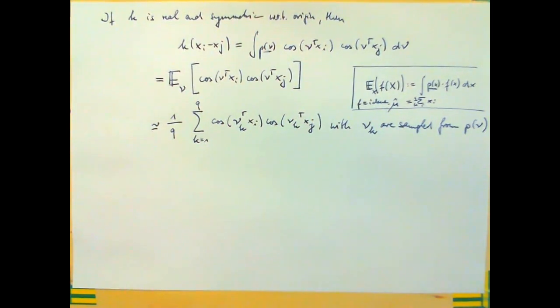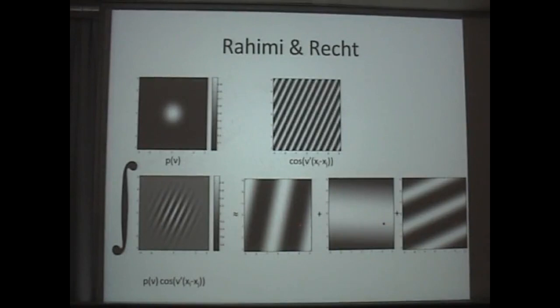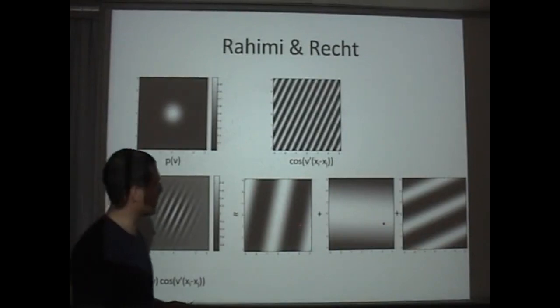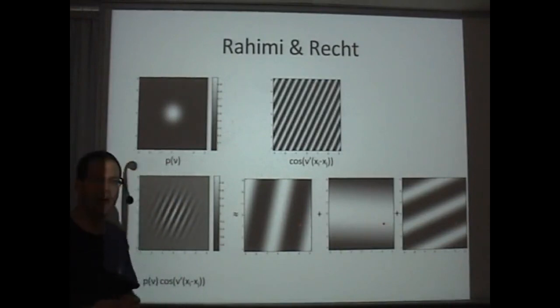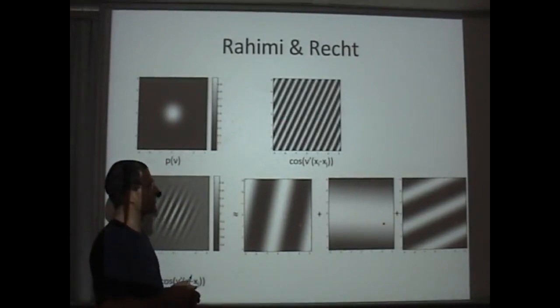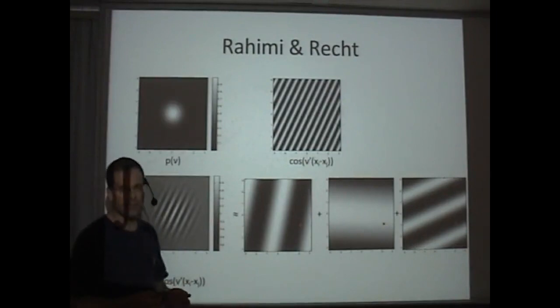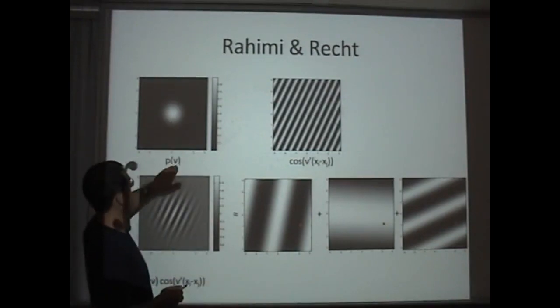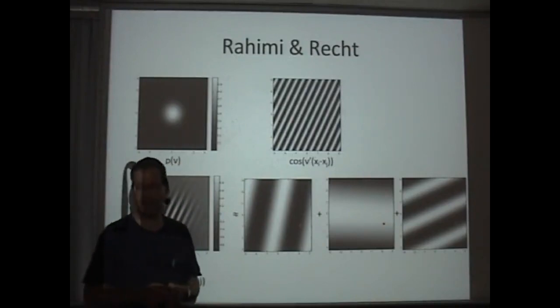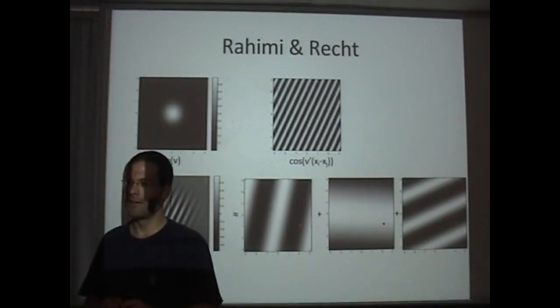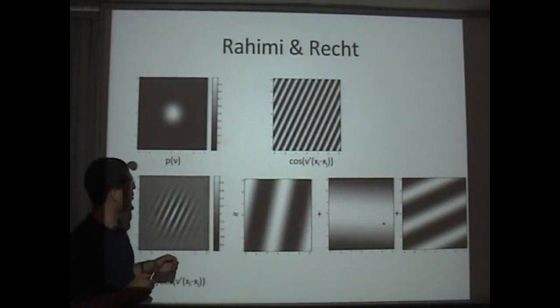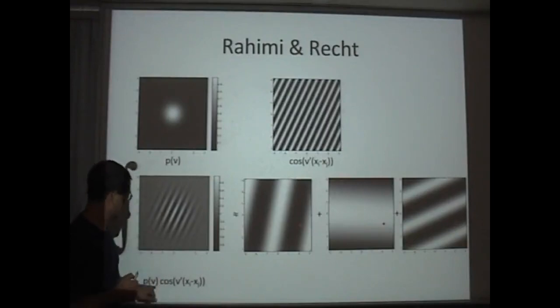So I've tried to make this very explicit here for the case of a Gaussian kernel. So let's say I want to compute the radial basis function kernel. If I Fourier transform the Gaussian kernel, I obtain the Gaussian. And this is what I tried to plot here. And now if you look at the last formula that was on your slide, we take the integral of the product of this density with a cosine term.